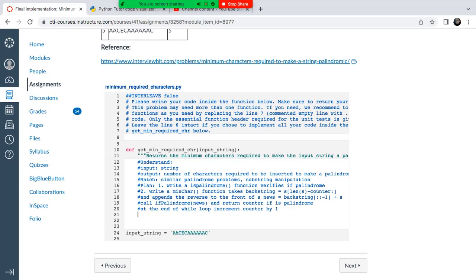Okay, now we have a plan for this problem and we can implement it.